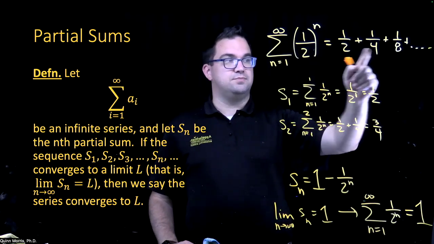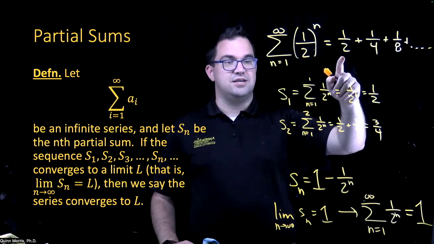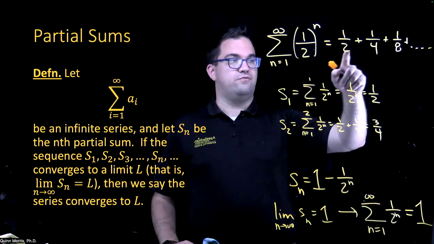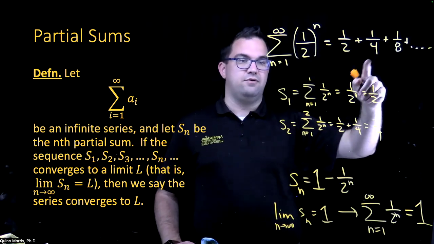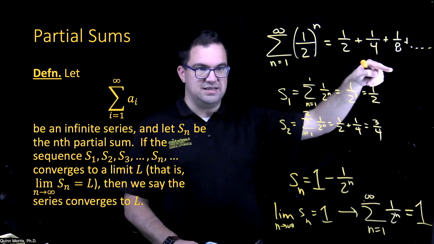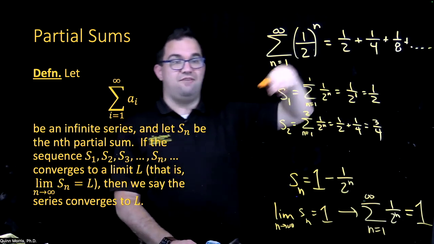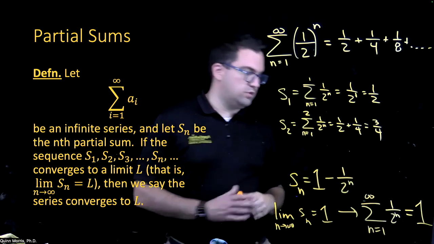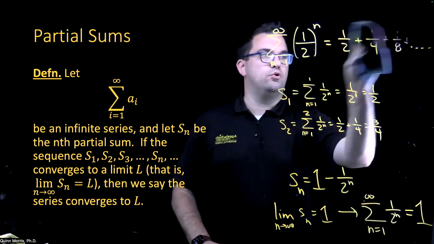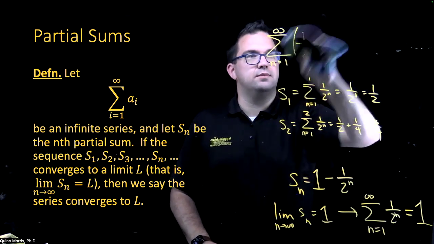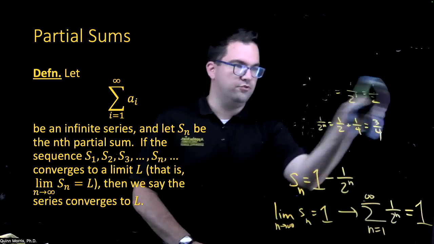It's a geometric series because consecutive terms in the series have a common ratio. So 1/4 divided by 1/2 is 1/2. 1/8 divided by 1/4 is 1/2. 1/32 divided by 1/16 is 1/2. So each subsequent term is 1/2 of the previous term. This is what's called a geometric series, and we want to explore those in a little more depth. This will build off our work with the sequence (1/2) to the n, or 1 over 2 to the n.